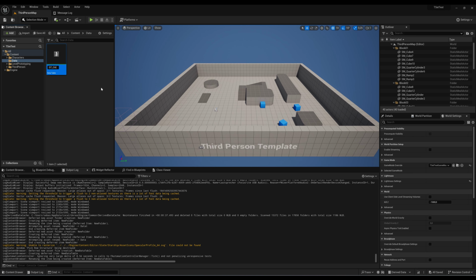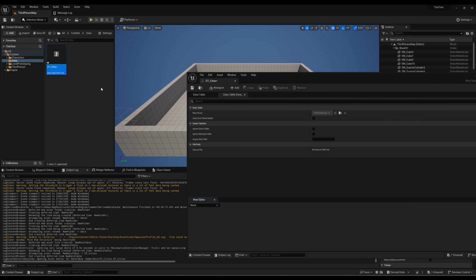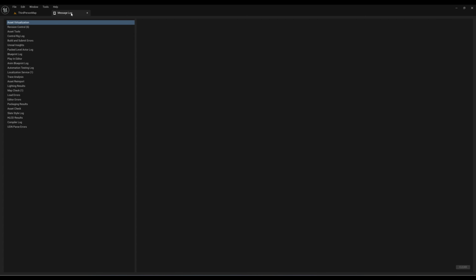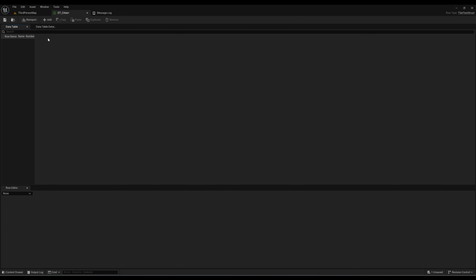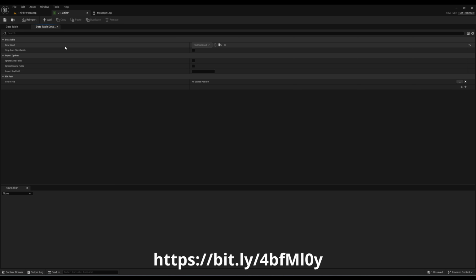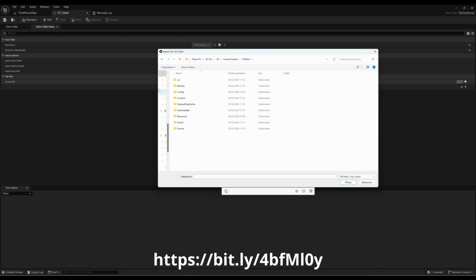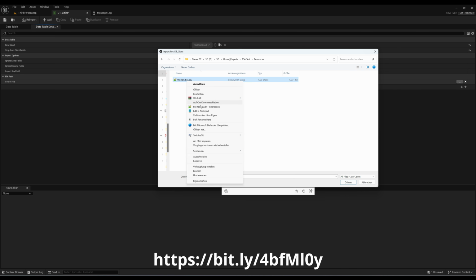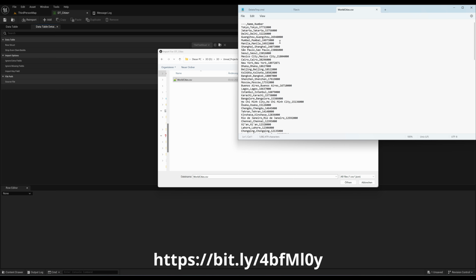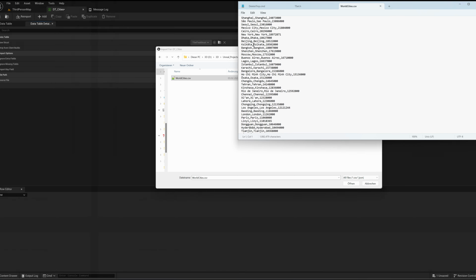And I want to bring in a couple of city information with the name and the population that you get from the internet. I link it if you want to reuse it. And we just have here name and number as we saw as properties in our struct. And now let's try to fill it with values. I have a CSV file somewhere. I put it here into resource world city CSV. And if you actually have a look on it, you see it's just really, the row name, that's the city, then the name, also the city, and the population.